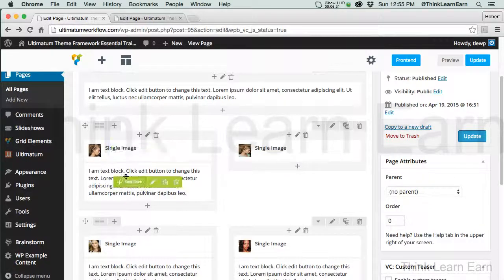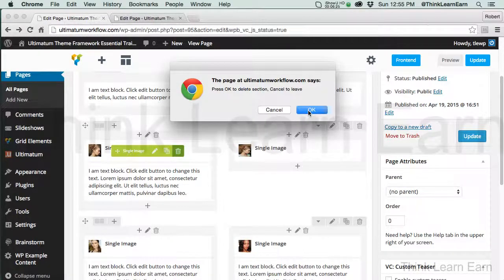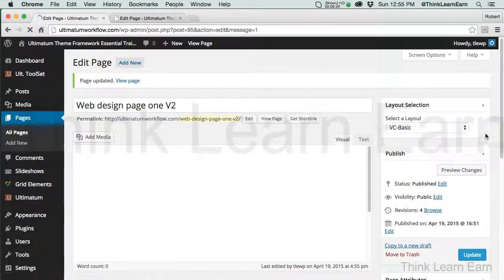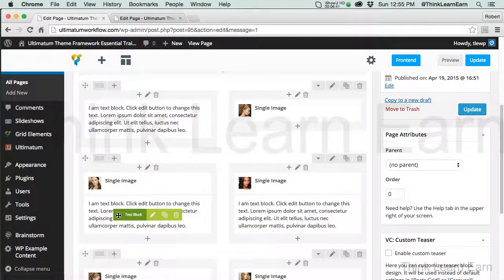So I want to have text followed by image. So I'm going to take this and get rid of that information. So I have text followed by image and update. And then down at the bottom, I could have image followed by text, etc. So depending on how you want to lay this out, it's really, really intuitive. So I'm going to take this and delete that altogether.